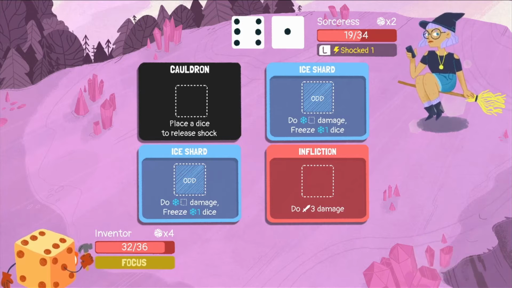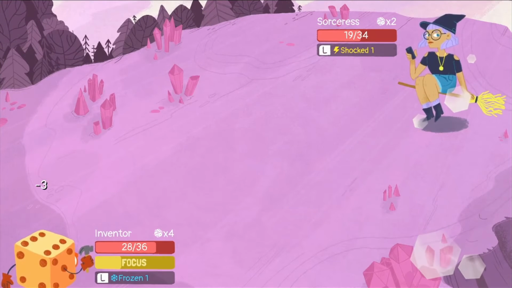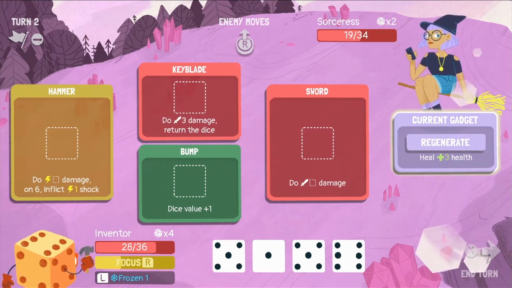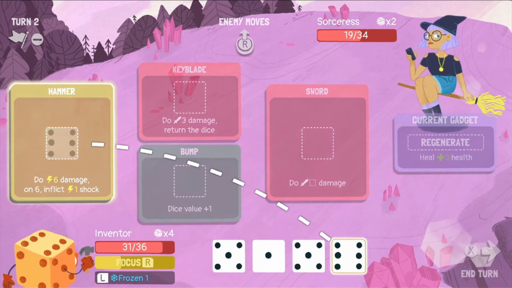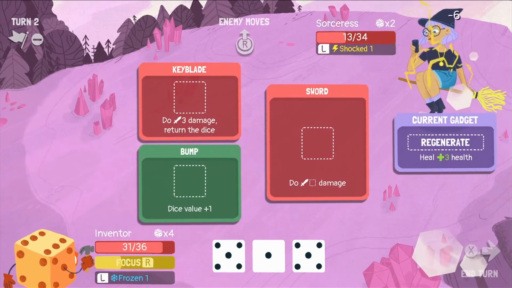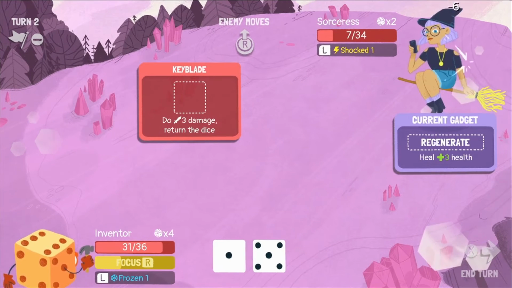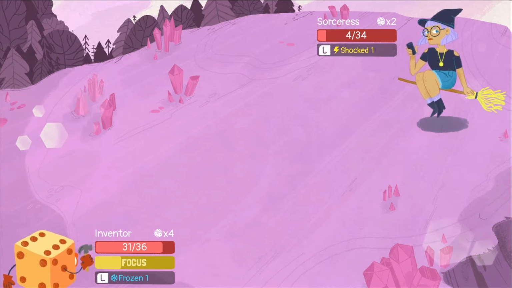A 6 and a 1, so she can freeze me, do 1 damage, and then she can do 3 more. Okay. We got pretty lucky with our rolls, all things considered. We're definitely going to shock her here, but do we want to bump it first? I don't see any reason to, because we want to bump the 5 to a 6 for extra sword damage. And then we're just going to do another 3 with Keyblade, and she is very, very close to dying.